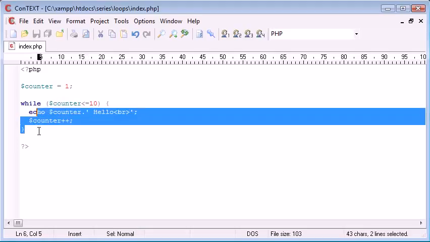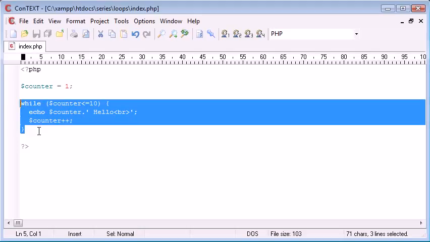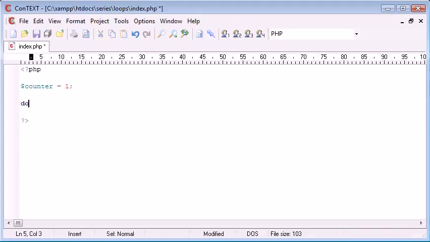Now a do-while loop is very similar, except it has one minor difference, and that is that we don't check whether the condition is true or false at the start, we evaluate it at the end. So the do-while loop will always run the block once, and if this isn't making sense, I'll show you. It's do, while, then the condition. So we always execute at least once in here before we test for a condition.